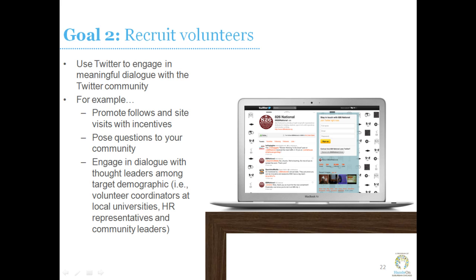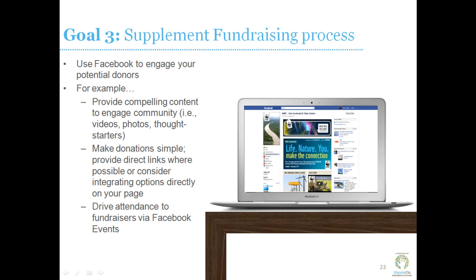So for example, you can develop a YouTube channel to house PSAs or case studies. You can use Flickr or Facebook to allow your constituents to share photos. Or blogs, either on your website or via hosted sites like Tumblr or WordPress, which could be excellent options for sharing. Another goal for your organization might be to recruit volunteers.